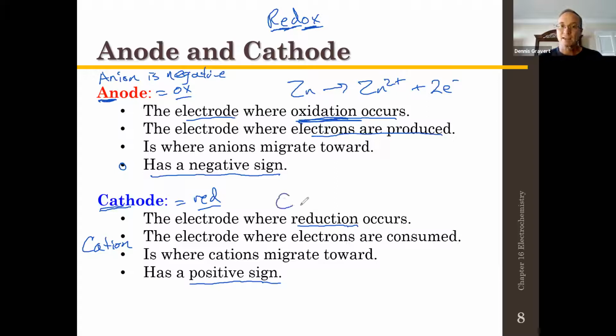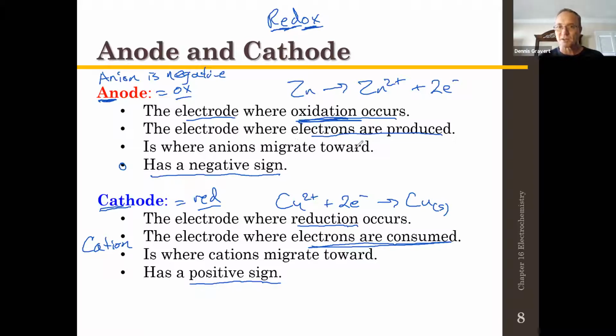The reduction, we had the copper 2+, the blue copper ions, gaining electrons to form that black copper precipitate. It was being reduced. So at the cathode side, the electrons are being eaten up. They're being removed. So there's a decrease in electrons. The electrons are being consumed. It's a reduction. They're being used up. Nice.